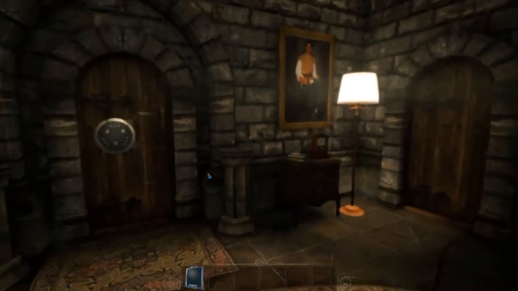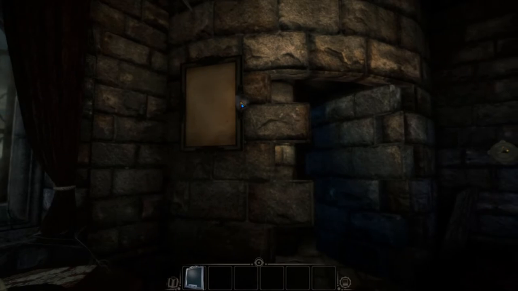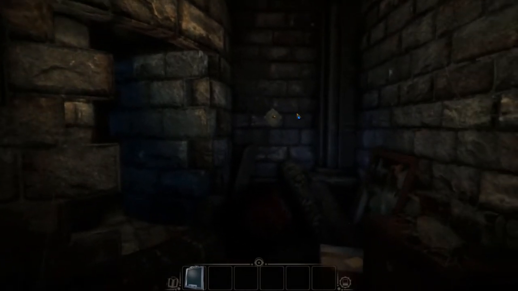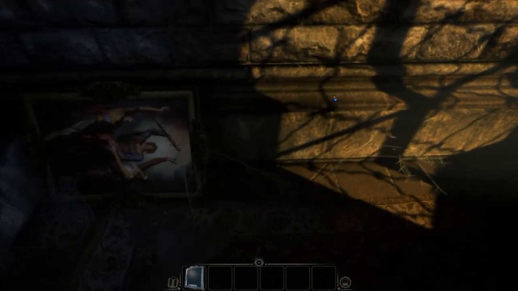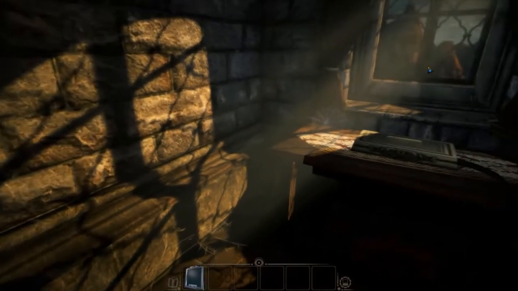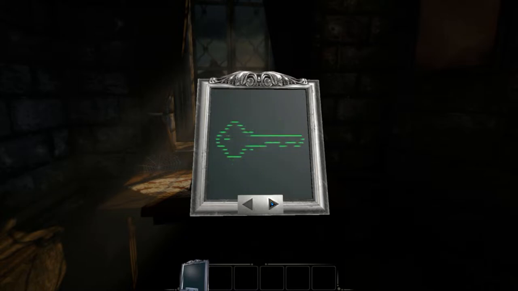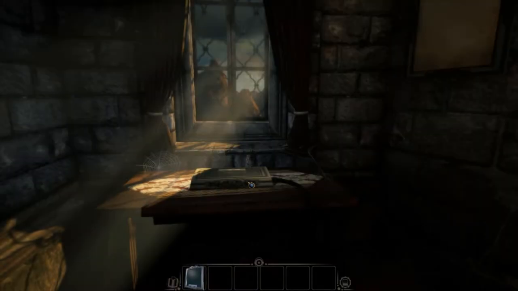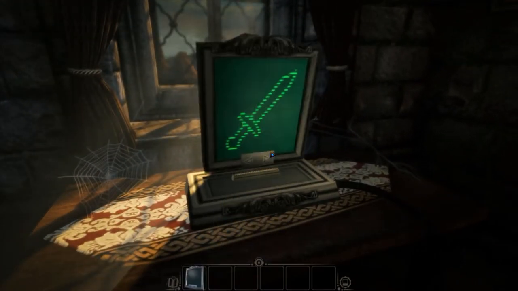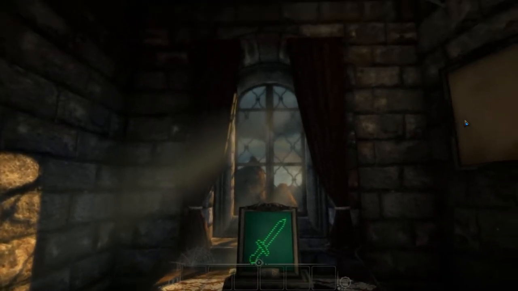And then this one, see, that doesn't have a frame or a picture in the frame. Okay, maybe this guy. So what are we thinking? Sword, maybe he's holding a sword and there's a sword picture. Let's give it a shot. Holy god. Okay, now where does this all lead?